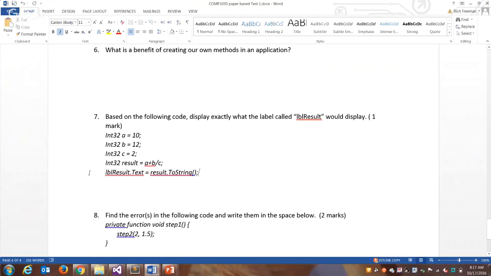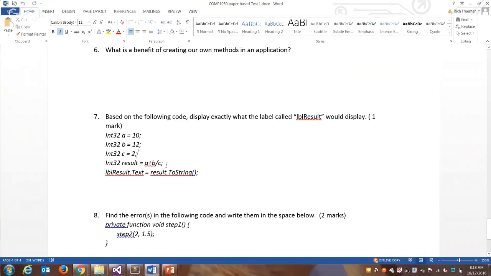Okay, so Max, can you explain that a bit more? Well, the addition is after the division, so it's BEDMAS: you go brackets, exponents, and then division. So you divide B by C, and then you add the result back. Thank you. So when we're performing math operations, just like back in elementary school, division and multiplication operations happen first. So the first thing that happens is we divide 12 by 2, and we get 6. And then we add 10 to 6, so our answer is 16.